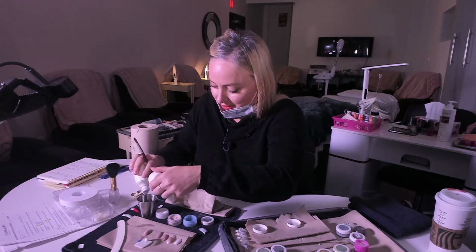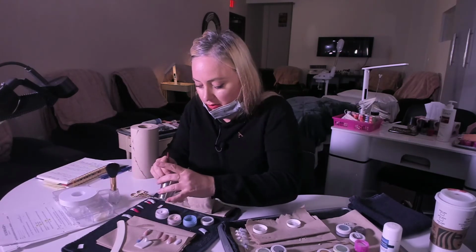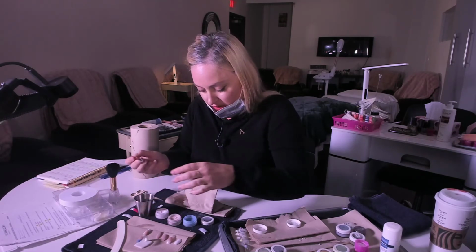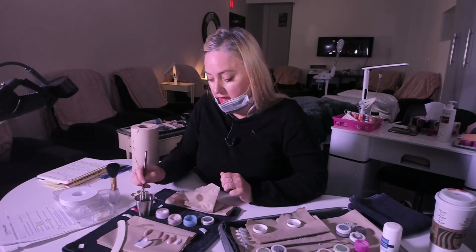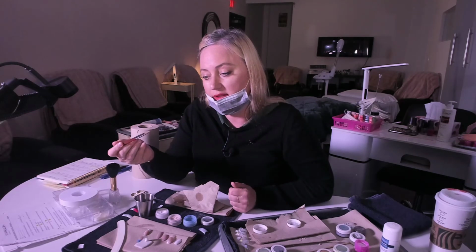I need more. And I have to almost fan out my bristles. Fan them out, make sure they're really wet, then gently clean, then get more monomer, then I can apply more product. So basically you just have hard acrylic in your bristles. So you need brush cleaner.